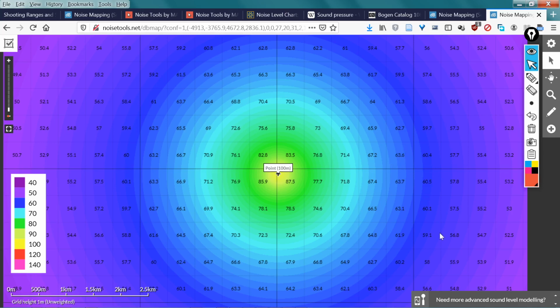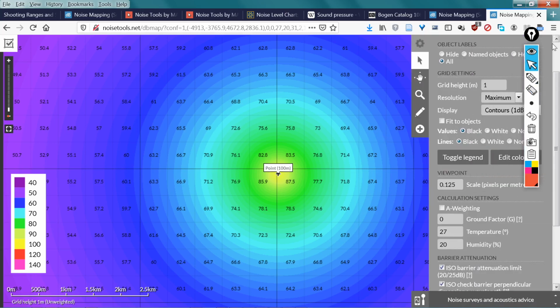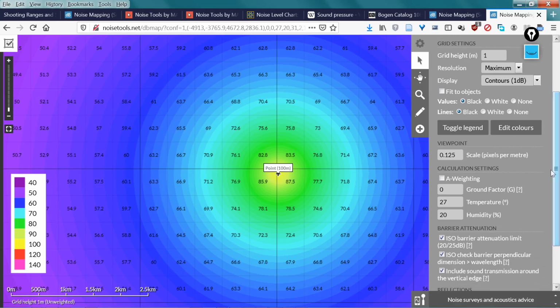Okay, well, this may or may not correspond to reality. Because under the hood, we have to know a few things. And what are the few things we have to know? Well, we have down here something called ground factor. Namely, every object within the environment has an effect on the signal, and the ground is one of those. And the ground can be hard, like water, where it's smooth and reflective, or it can be dirt, which absorbs a lot more of the sound.